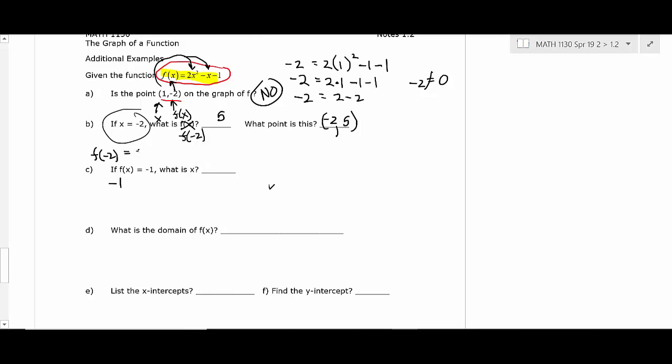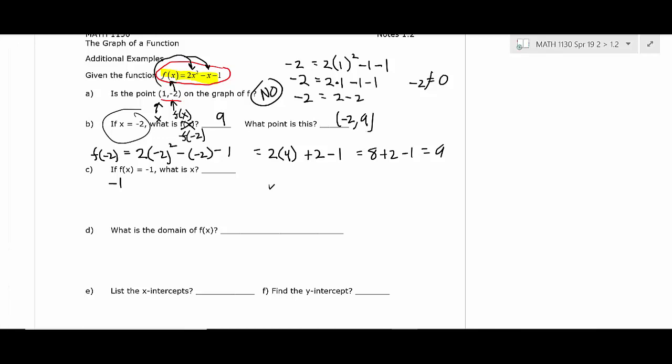So you're going to have 2 times -2 squared minus -2 minus 1. So it's minus -2. Okay. So what you'd have is 2 times 4, and then minus -2 would be plus 2, minus 1. So that looks like 8 plus 2 minus 1, so that's equal to 9. So we'd have 9, and then we'd have the point -2, 9 like that. Everybody see what I did? It's minus minus. I didn't do that part correctly.